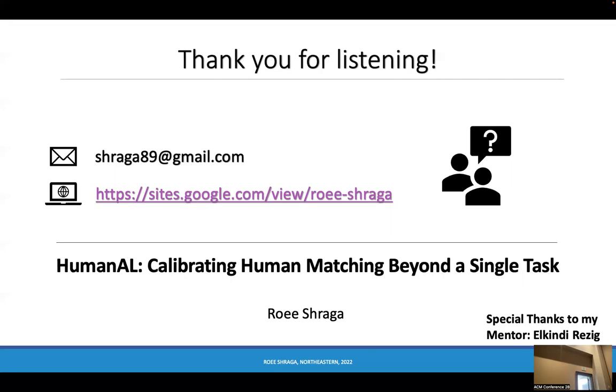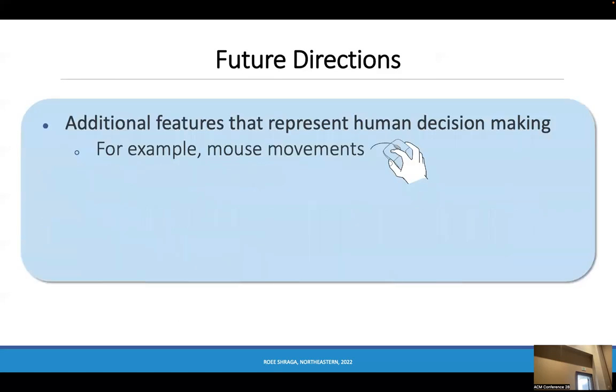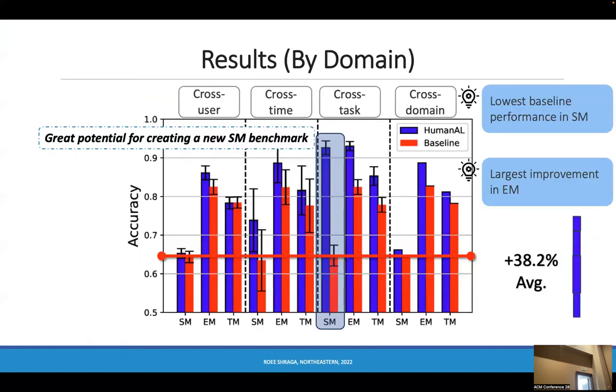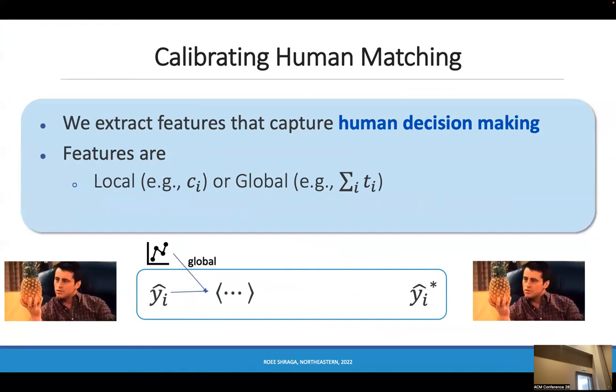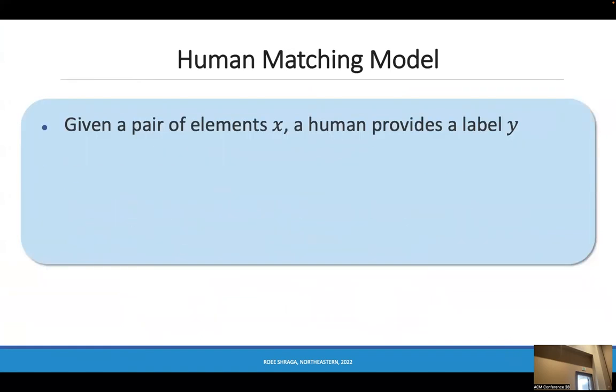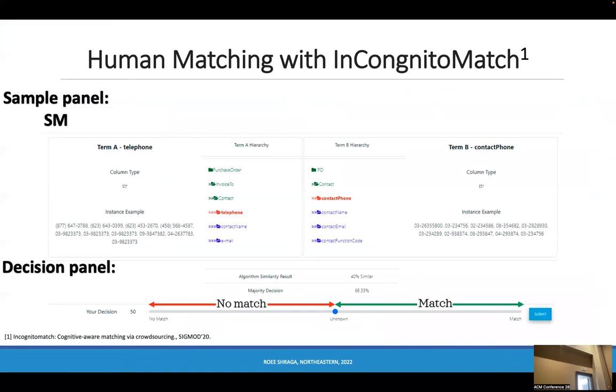I have a question about the UI where the user can see the majority vote. You also said that you use that feature to generate the new prediction. So first, does it make sense to use it also as a feature and show it to the user? And my second question is, may it cause confirmation bias? You have a decision in mind, you're not sure, but then you see what other people think, and you think, okay, if everybody thinks like that, I'm probably right. So how does it affect the entire pipeline to show this majority decision?